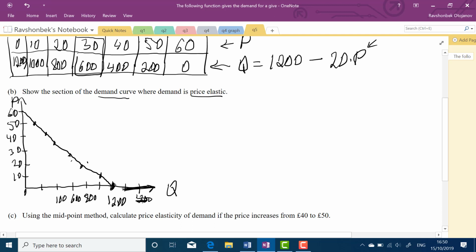At this point, which is this point here, elasticity is equal to 1. So above this point, elasticity is greater than 1. So you just highlight this area on your paper, please. This area is the part where price elasticity is greater than 1. That's the answer. So the answer to this question was basically in the answer to the previous question, right?